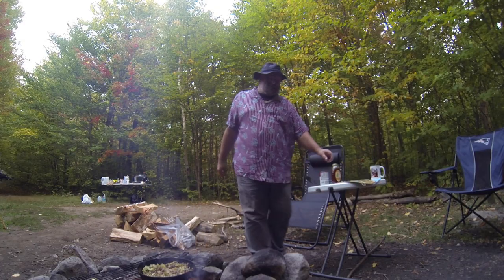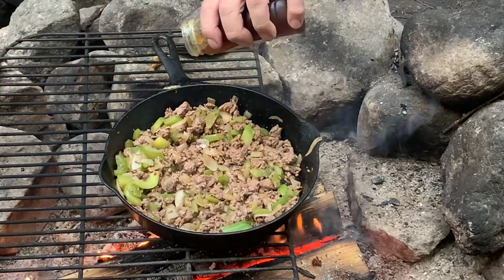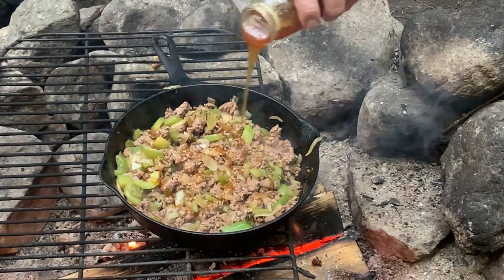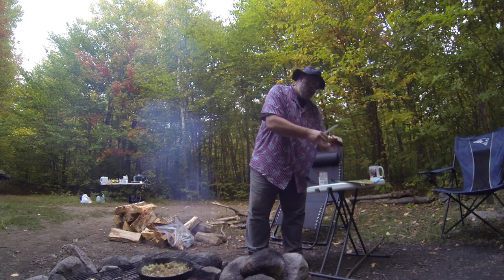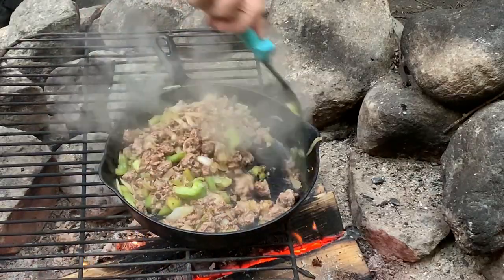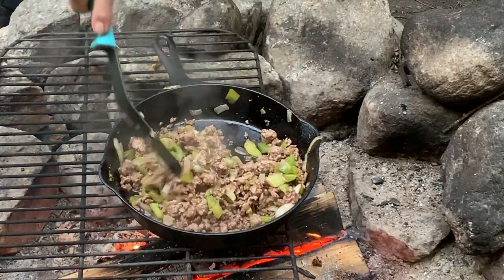Okay, the next ingredient is something to give it a little bit of sweetness and flavor, and that's a little hippie honey. It's a dark honey, has great flavor. We're gonna put a little bit, just enough to give it a little sweetness. That's good. And we're gonna mix that in. And we'll be able to tell by the smell if we put enough. Think we put enough? Yeah, we put enough. Okay, Tom says that's enough.